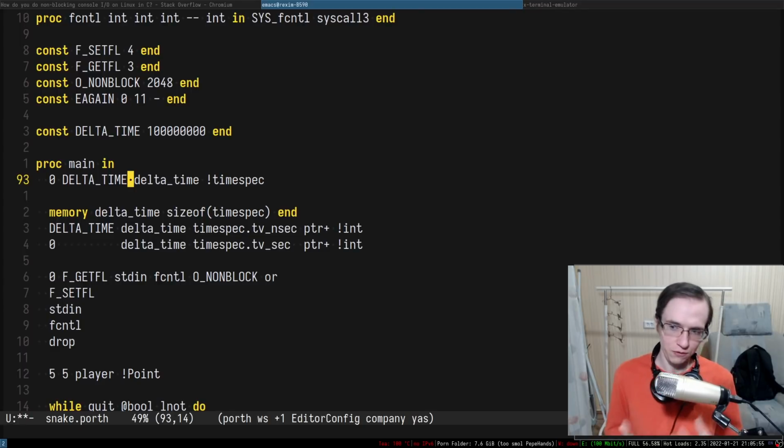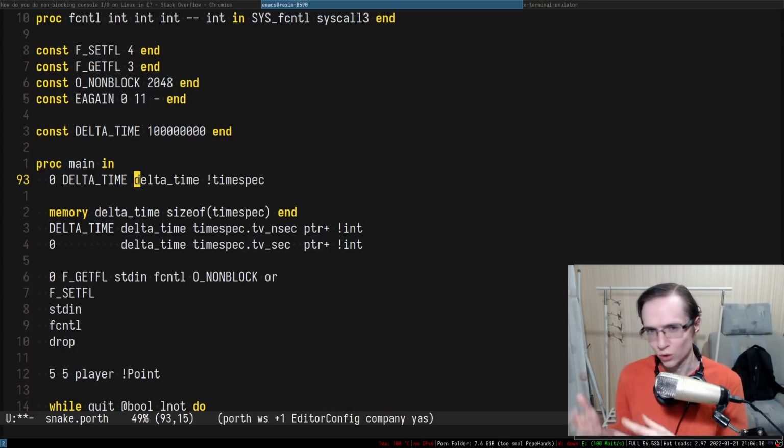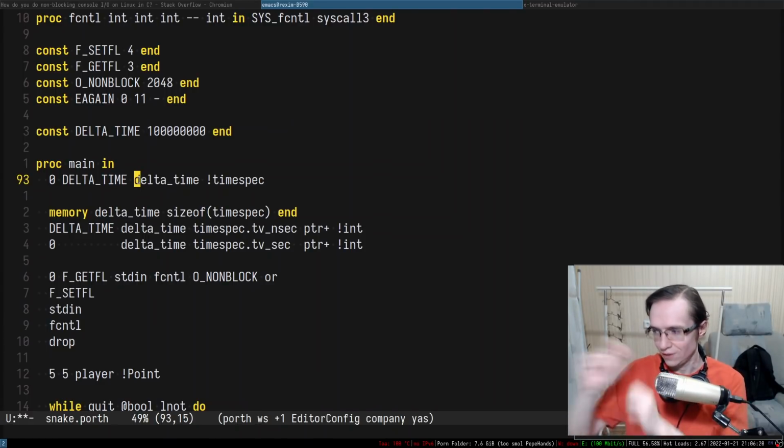Which leads me to a very interesting idea: maybe it has to be a feature of the language where you can define a structure, and this operation of spilling the structure onto the stack and gathering the structure from the stack is generated automatically, or maybe it's a built-in operation, because I find it quite useful. Quite often this is what I want to have: a sequence of words which form a structure, and I want to move it into the memory and out of the memory, and also access individual things from that structure.